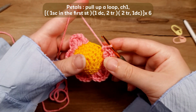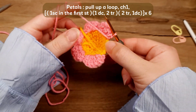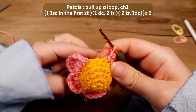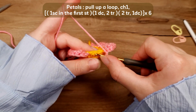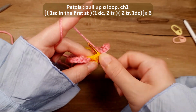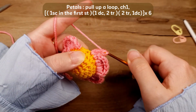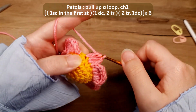I'm almost done with this round. I have 2 stitches left, and I'm just going to make sure my slip stitch is tight. So I'm going to pull on my yellow tail like this to make it invisible and as tight as possible. And I'm in the middle of my last petal. I already did my single crochet, so in the next one I'm going to insert 1 double crochet and 2 treble crochets. And in my last stitch, 2 treble and 1 double.